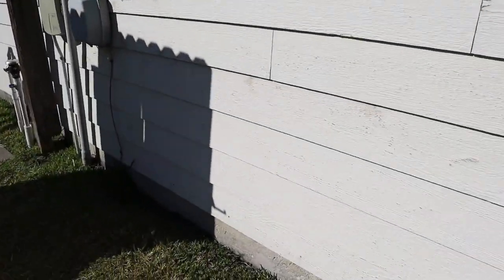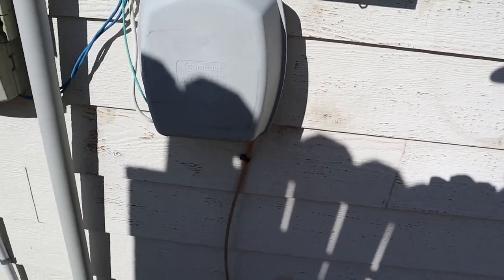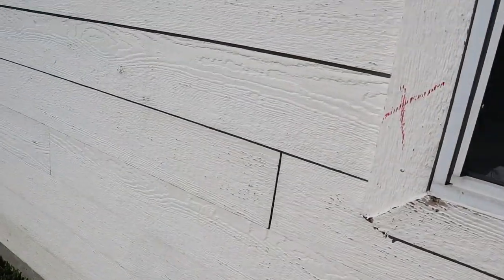So as you can see, as we go through, we've got quite a few little areas we've had to clean out. Actually I missed one there. I'll have to come back to that. Let me leave this here so I know. There's a nice gap. See here? See how small that is? I barely got anything out of it. So this side was pretty bad. Now, unlike the other side, I hardly had maybe two I had to do.